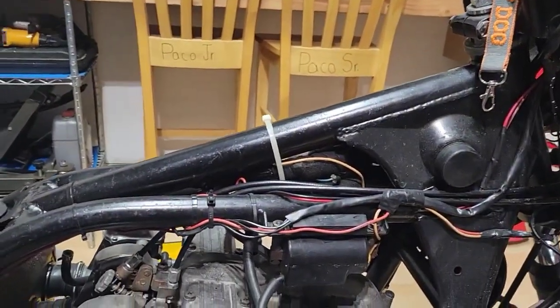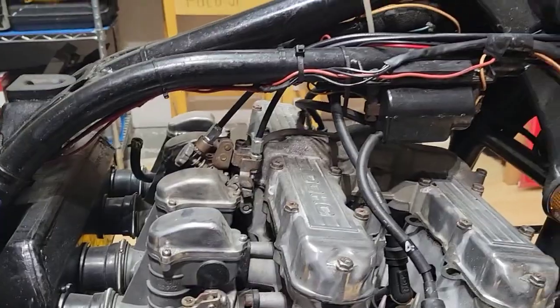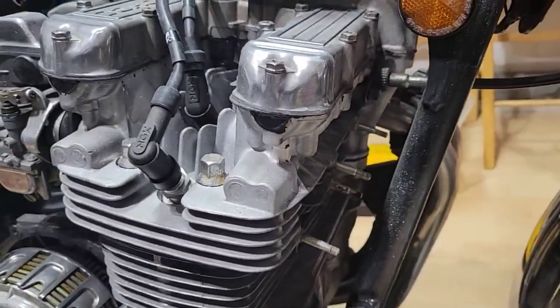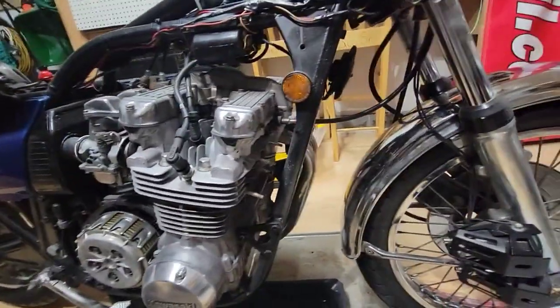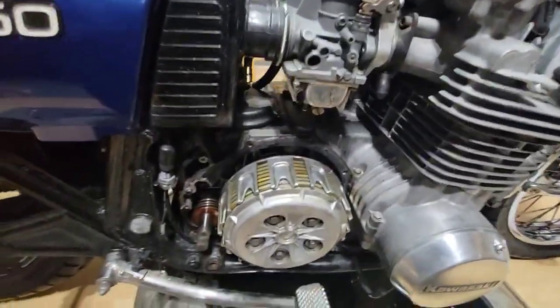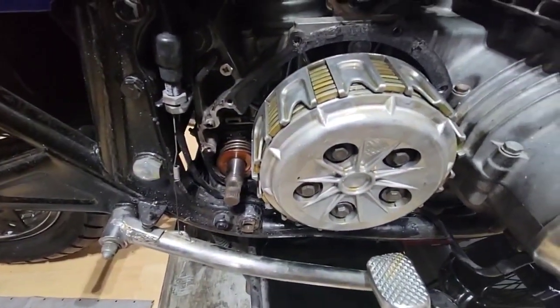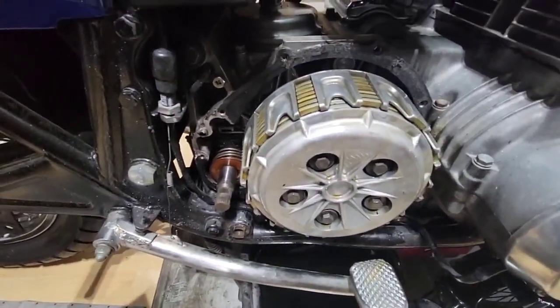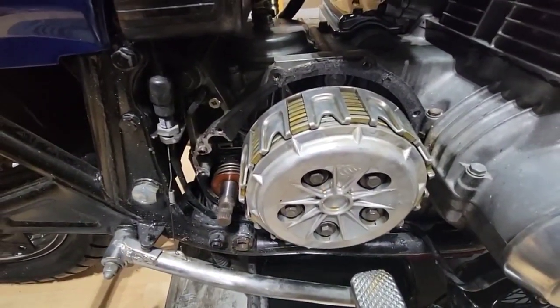I removed the tank, I removed the battery because we are going to lay this bike down, and I already removed the exhaust, because we need to remove the exhaust, the cover, the clutch cover, and also we're going to remove all this area where it has the clutch and the rod for the transmission.